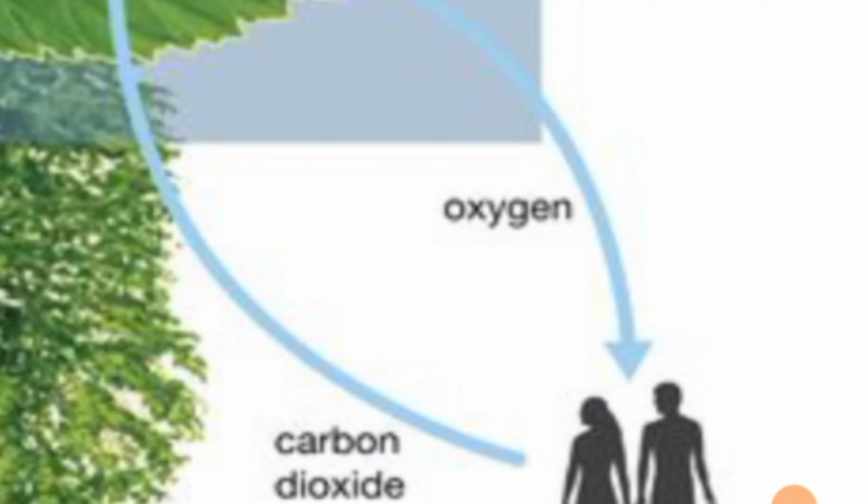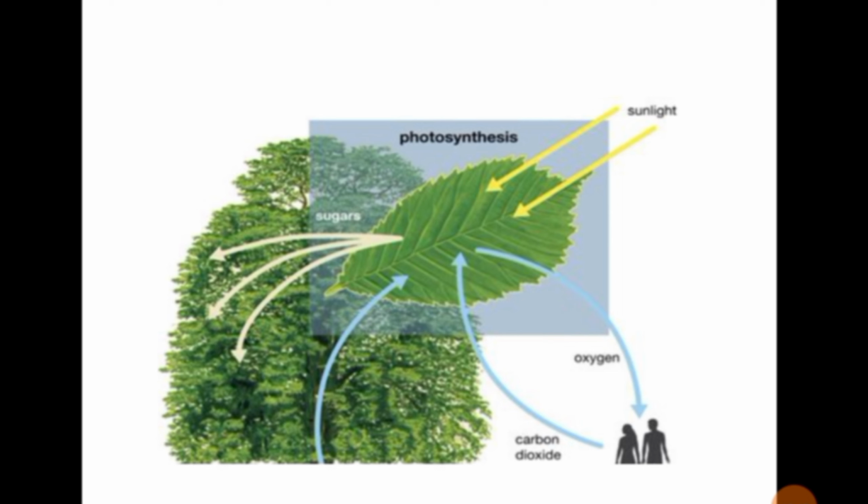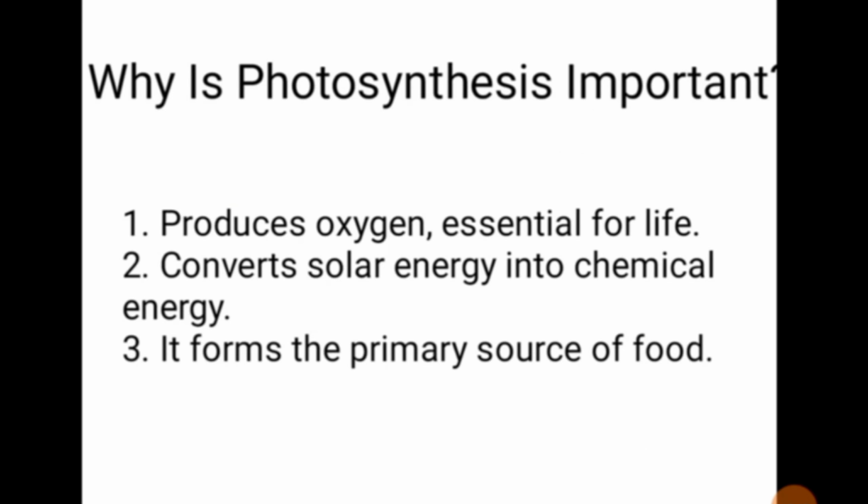Now, I know you've heard about other planets like Mercury, Venus, Mars, and all. You find out that most of these planets are not ideal, not fit for human dwelling, because they lack oxygen. If you've seen any picture of these planets, you find out that they don't even have what? Plant life. These planets do not support plant life, and because they don't support plant life, the oxygen level there is very limited, very low, very little. So it is plants that supply the major volume of oxygen in the atmosphere.